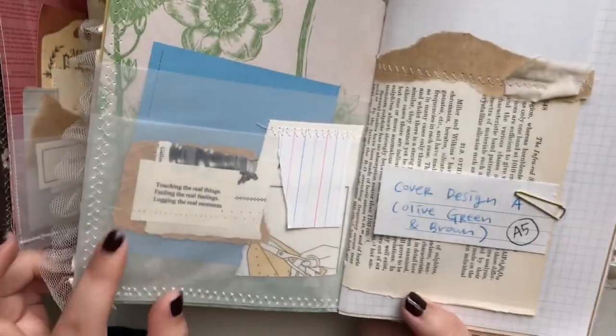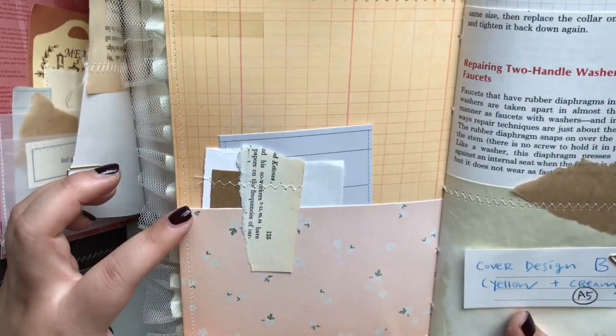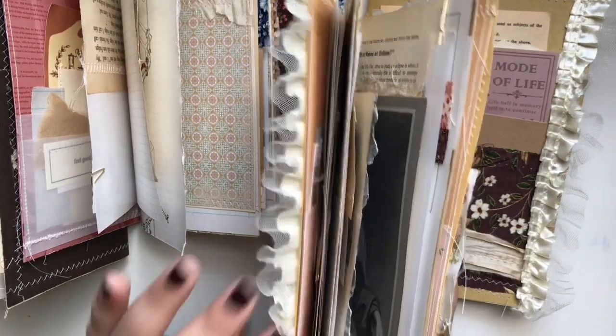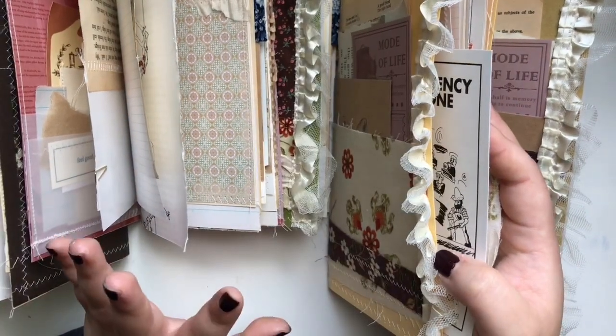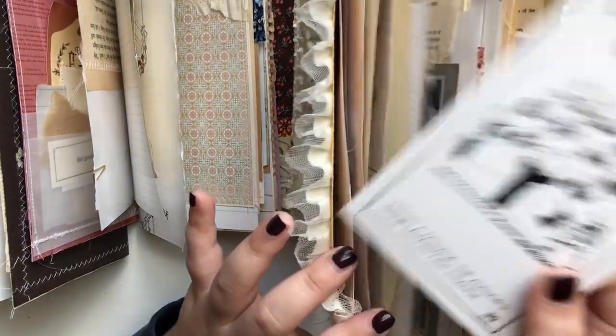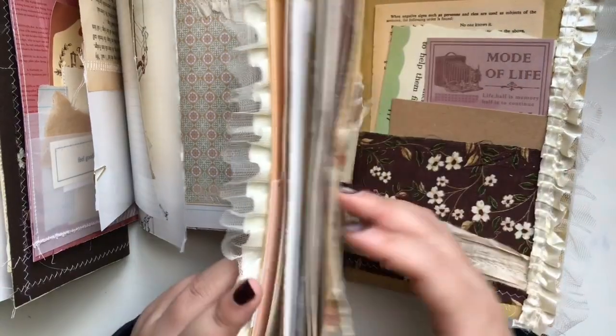This is an A5 size. The first one has the same kind of vellum pockets inside, but the other one has just the scrapbook paper. All these journals have pockets in the front and the back cover. And whenever there's a pocket or any hiding spot, I make sure I put something in there just to give you guys something extra.